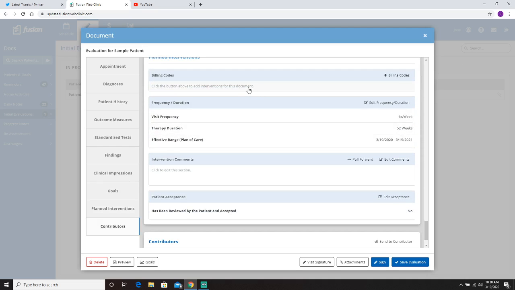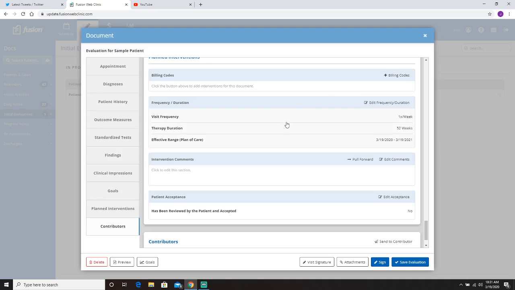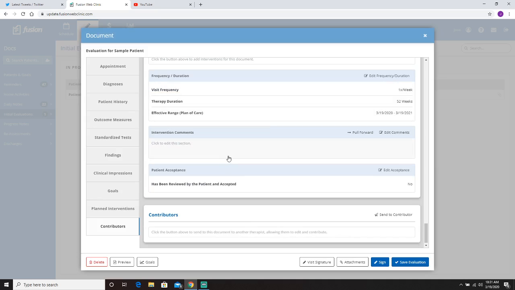Billing codes. A billing code for a speech eval is usually, I think I use this one, 92522. I think that's the only one I use. Or that, yeah, so I use this one, 92523. That's the billing code for most, if not all, of my evals. Let me see anything else.